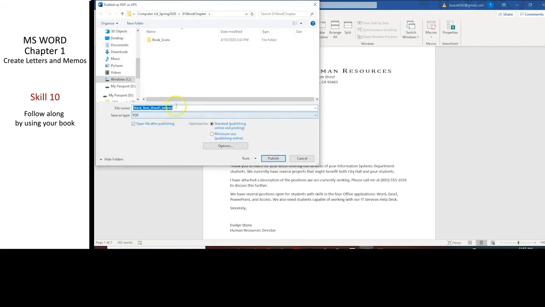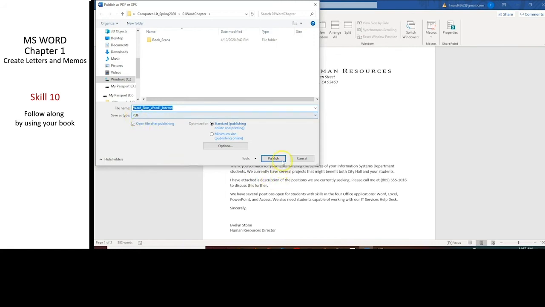Here you can use the file name suggested in the dialog box because a PDF document file extension will be PDF instead of DOCX. The Word file is not listed in the dialog box because only files with the extension PDF and XPS will be listed. The original Word file is in the folder and will not be altered.